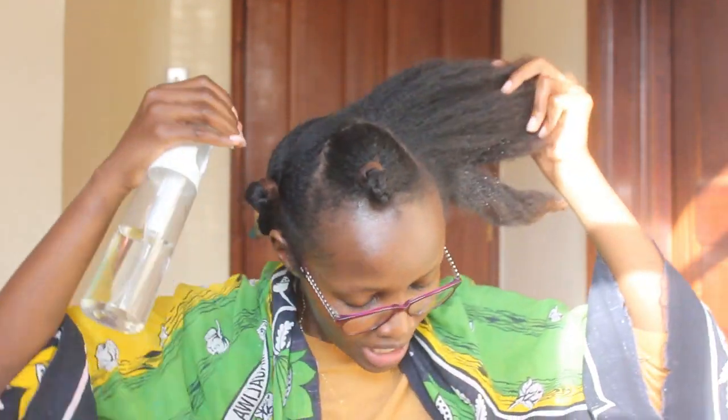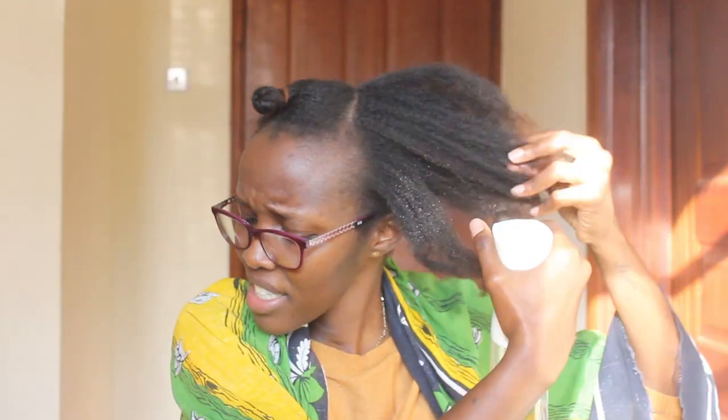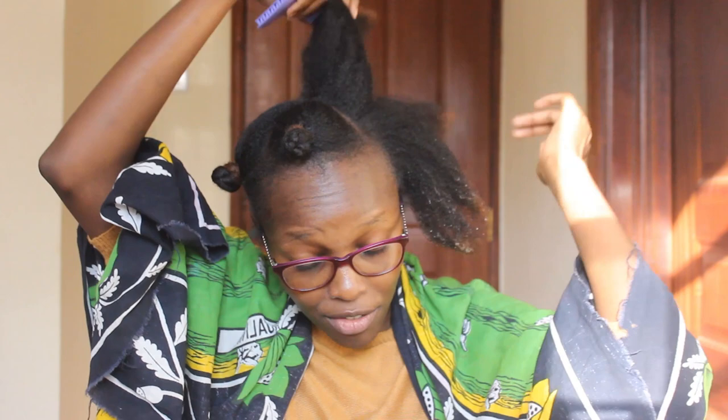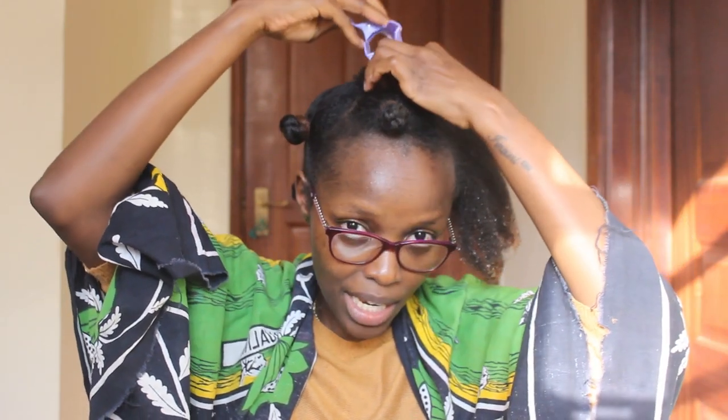One of the things I can say about this mist bottle, apart from the fact that it distributes the moisture well, is the fact that one of the reasons I hadn't bought a mist bottle before now was that I didn't feel like it was necessary. Like, I already had the other Kawaida spray bottle, so why not use that and then economize? But I've realized that it's actually saving me time. The amount of time it's taken for me to moisturize my hair is much shorter than I usually take.